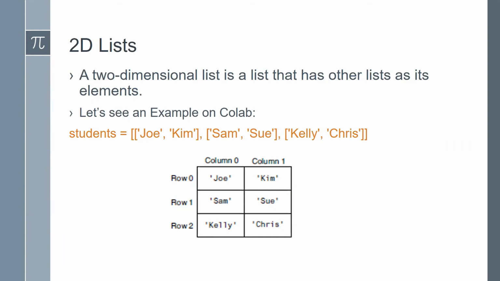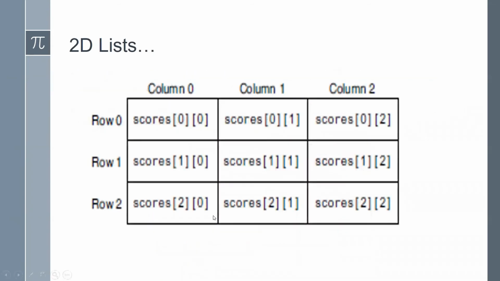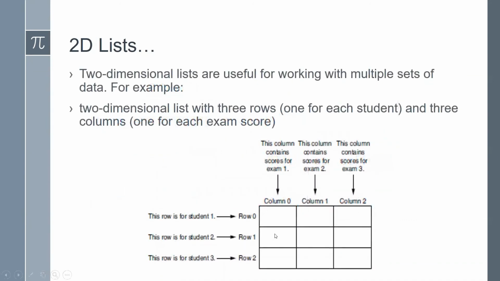So this whole list will look like this. Row 0 is for student 1. For student 1, I'll have 3 columns, which are nothing but scores: score 1, score 2, score 3. For the second student, I'll have score 0, score 1, score 2. For the third student, I'll have score 0, score 1, and score 2, or 1, 2, 3, however you call it. So now you see a multi-dimensional list here.